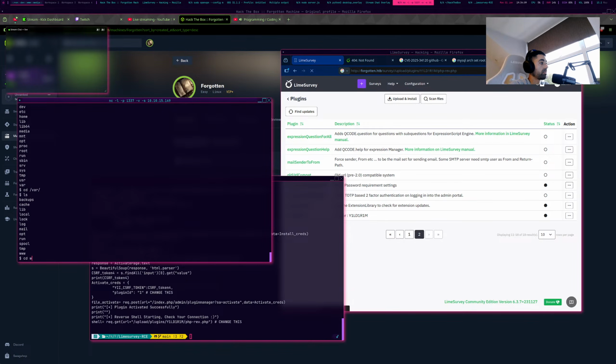Var, HTML, survey. Highly unlikely that there's any passwords here, right? But wait, if I'm Lime, oh, okay, I have sudo. I just don't know my own password.